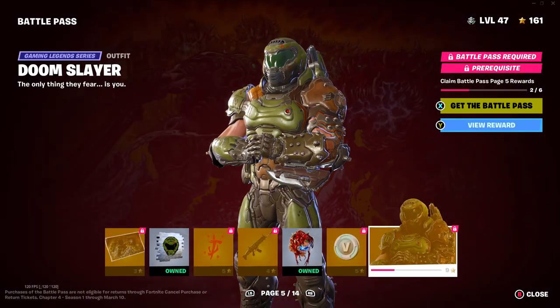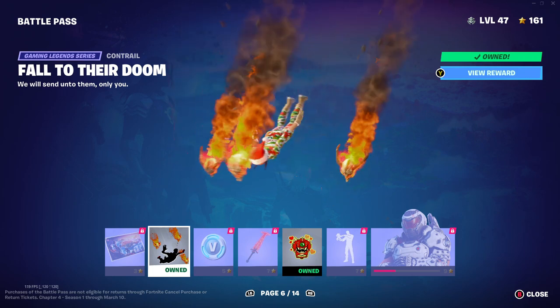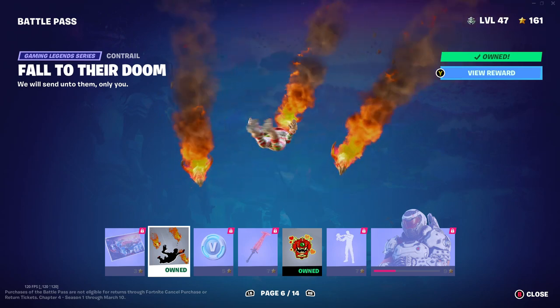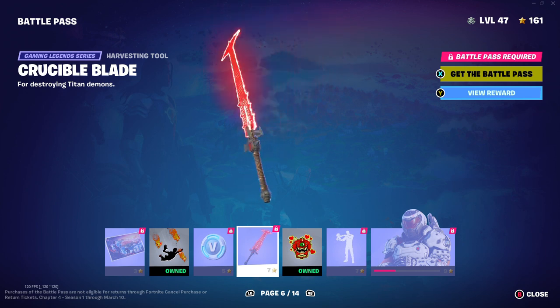I love the armor on this skin, it's well cool. Then we have the Day Zero, which is basically the loading screen as you load into Fortnite. Then we have Fall to Their Doom, which is a gaming series contrail. I own this, and I think that this would go really well with Ghost Rider, because it'd be like, yeah. 100 V-Bucks, the Crookie Bull Blade. That reminds me a bit of the Omnisort.